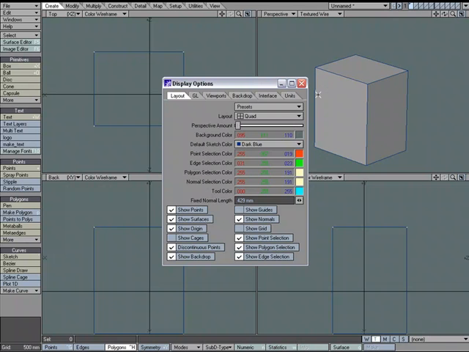So again, if you're going to be spending hours in front of this interface, you should want to make it as comfortable for you as possible. And this is one way in Modeler to go about changing your default settings to get it the way you want it for when you're working.